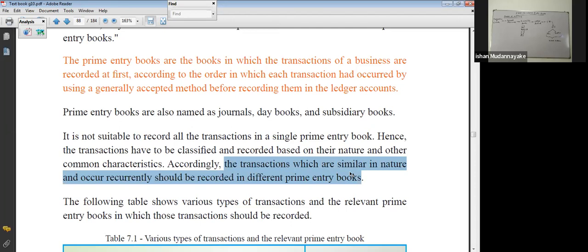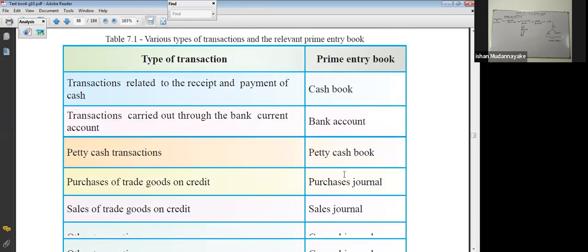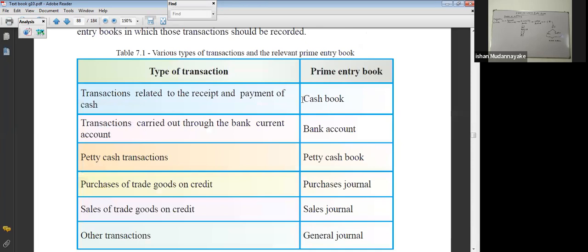Okay, right. And then here, we will look at the types of primary books. These are the types of primary books in the business organization. We are on page number 78. Right. First one is the cash book. In the cash book, what do we record? We record cash. Please read the note for the cash book.